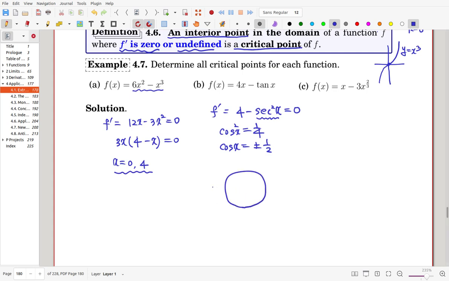Start with a circle of radius 1, and cosine is the horizontal component, the x component, so that we are making here a passing half. Of course, the circle is of radius 1. So the angles are that one, this one, and that one, right? That is the angle. This one is pi over 3, so this angle will be 2 pi over 3, and you can find the angles. For this one, also you can solve it quite easily.